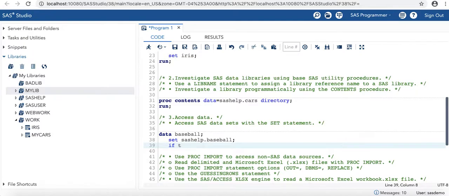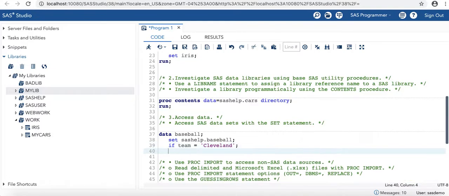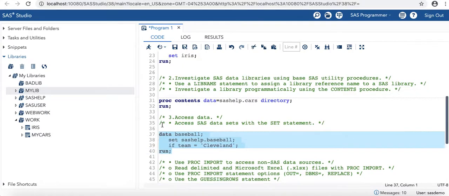If team equals Cleveland. I hope that has an uppercase on the first letter, otherwise that might be a problem. But let's run that and see what the work data set looks like.